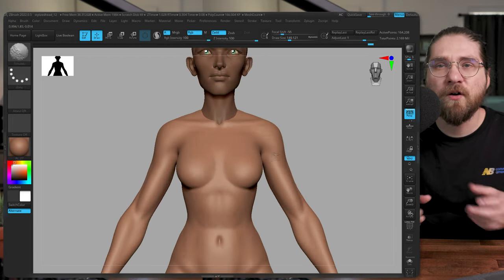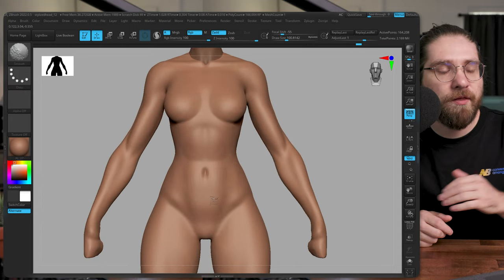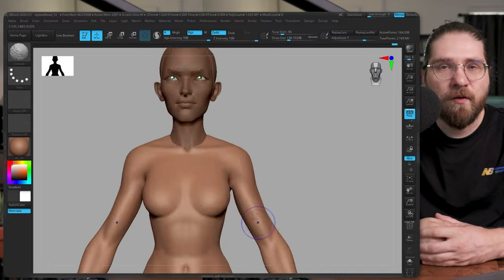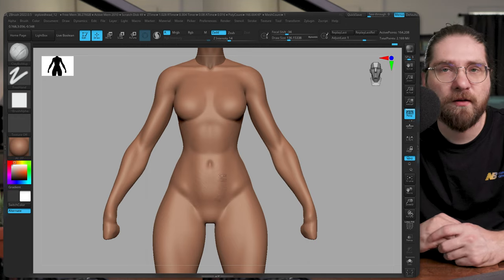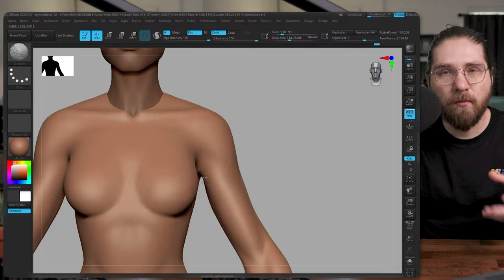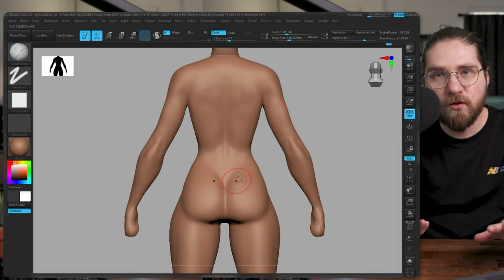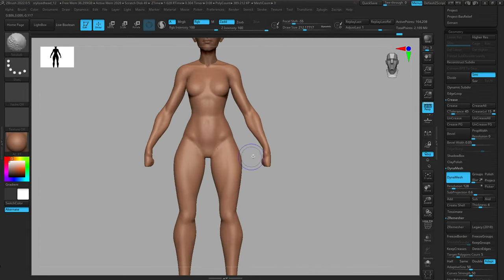And we can really start figuring out how those planes of those limbs change over the length of each limb. So, you know, the arm, for example, on the bicep, the bicep is really kind of a cylindrical shape facing you towards the camera if you're facing the character straight on. And then it gets flatter as you have the two forearm muscle groups come in around the bicep. Really showcasing that planar change on the arm is what's going to help sell those muscle groups, so make sure you really get that down.